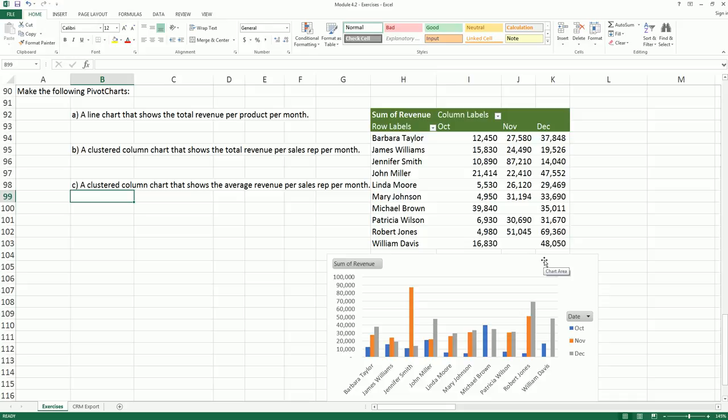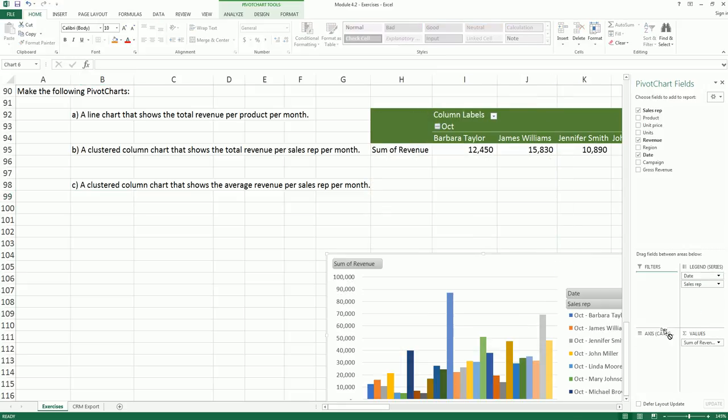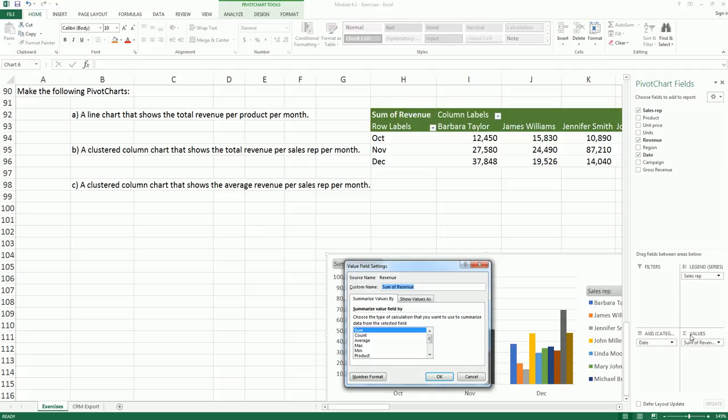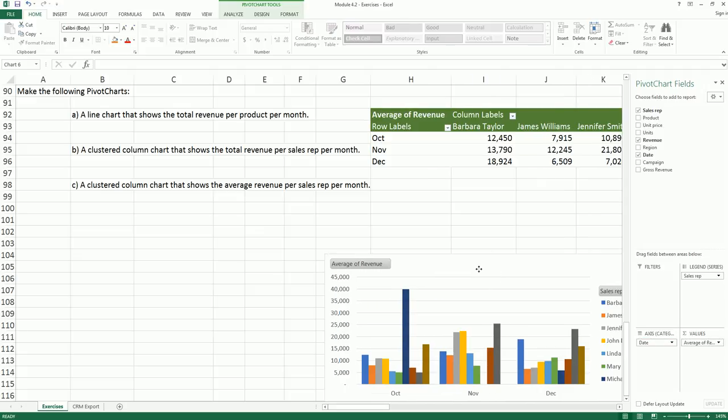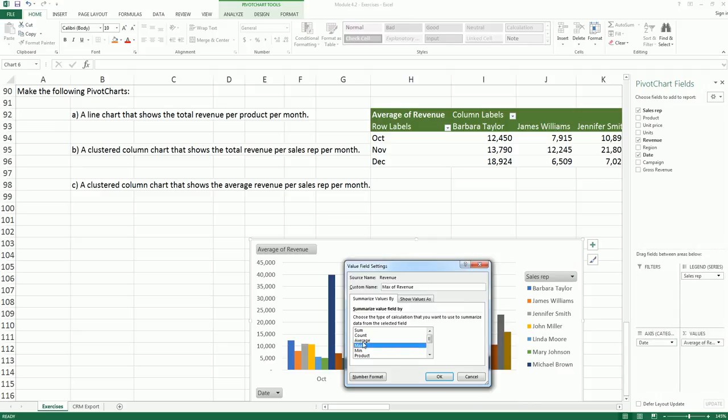So the quick change that we need to make to this, first off, let me go back to the other view. I prefer this view. It looked more aesthetically pleasing to me. What I need to change is the sum to average. And that's all I need to do. And now I'm looking at the average revenue per sales rep per month for the 3 months that we have data. So I can change that to minimum, maximum, sum, count, and average, which is what we chose.